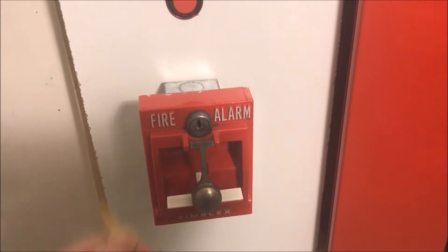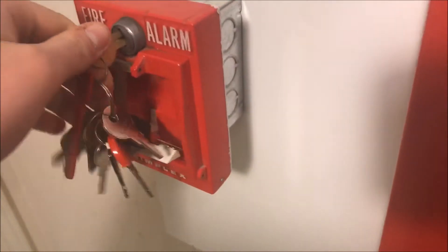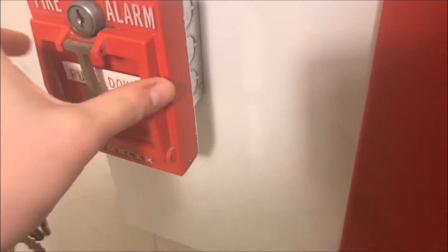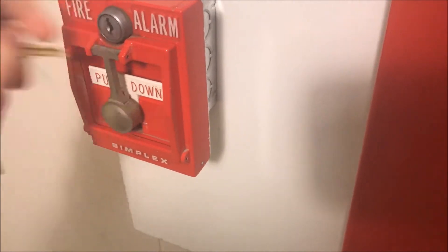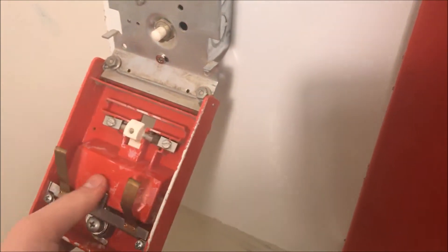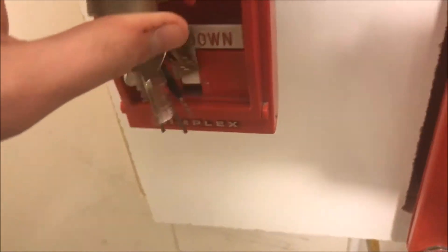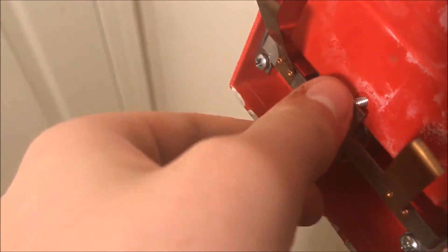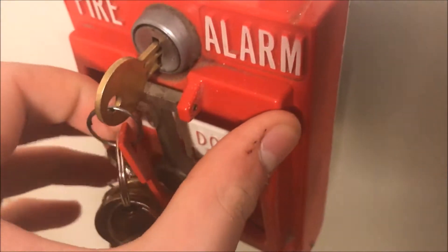We're going to reset the Simplex station — you just put your B key in and it resets. Normally with this particular pull station, when you break the glass, this outside frame and the hammer come down, and the lever is completely unobstructed. It works on a tension principle. Normally you have to get a new glass plate, but inside there's a screw I put in — normally there's a little peg through that hole sitting up against the glass plate, and the screw pushes on a bar which pressures that bar down, pushing rods in and locking onto the front bar.